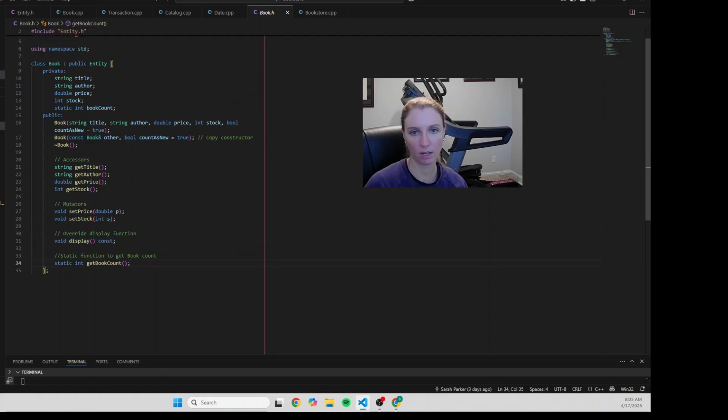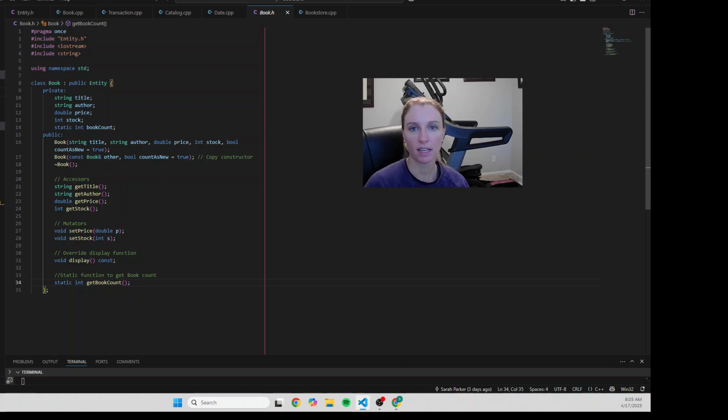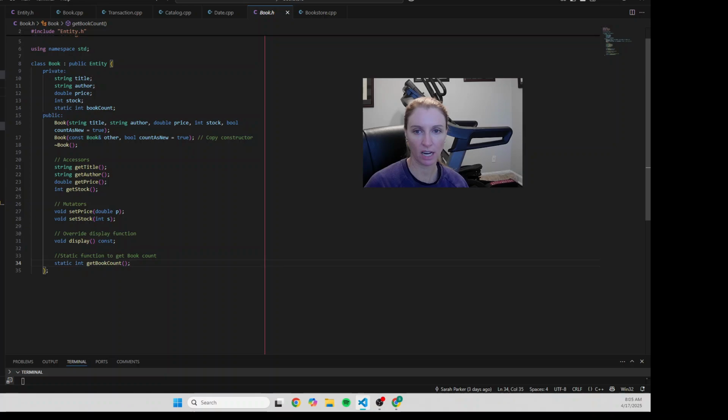The other thing that is important to notice in this file is we have a copy constructor right here. This is where we're passing a reference of another book object into the constructor and creating an exact copy of a book that we already have.